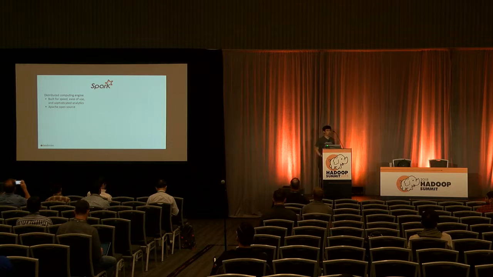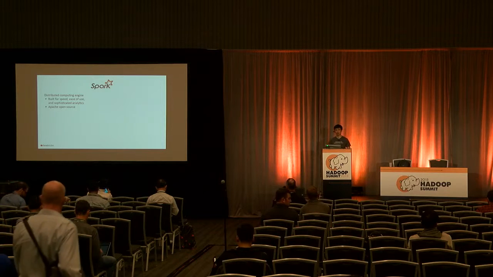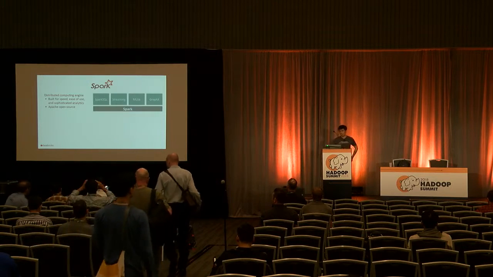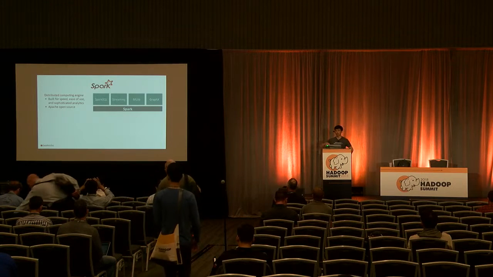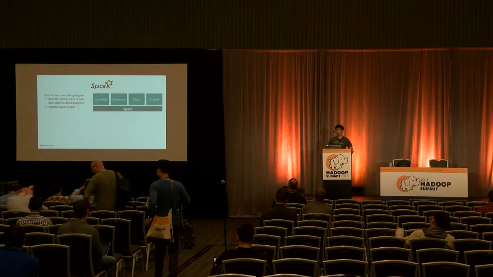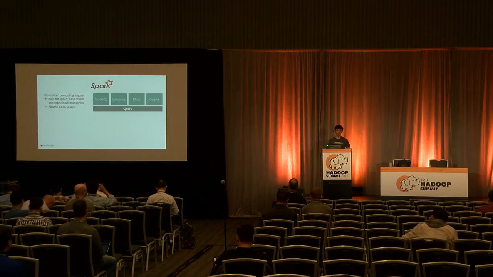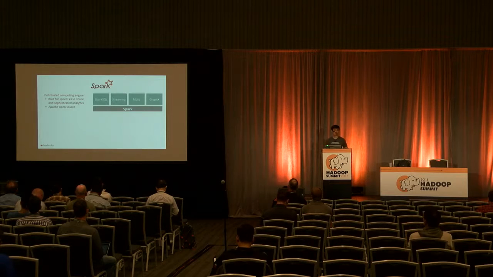So just a little bit about Spark, a 1 minute overview. It's a distributed computing engine, which is basically built for speed, being easy to use, and doing sophisticated analytics. And of course, it's an Apache open source project. In addition to the core distributed computing engine, there are multiple higher level libraries built on top: SQL or databases, streaming, machine learning, and graph processing. And having this ecosystem is, I'd say, one of the best things about using Spark.